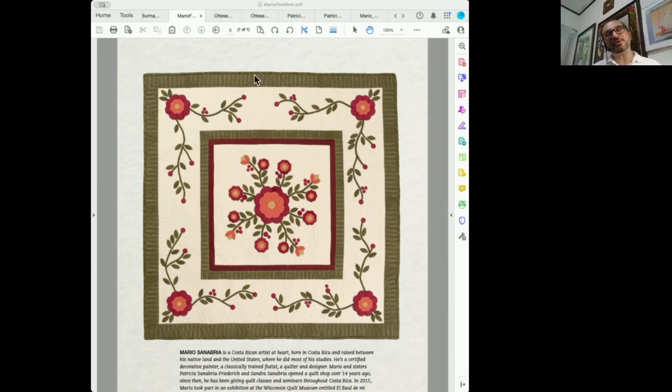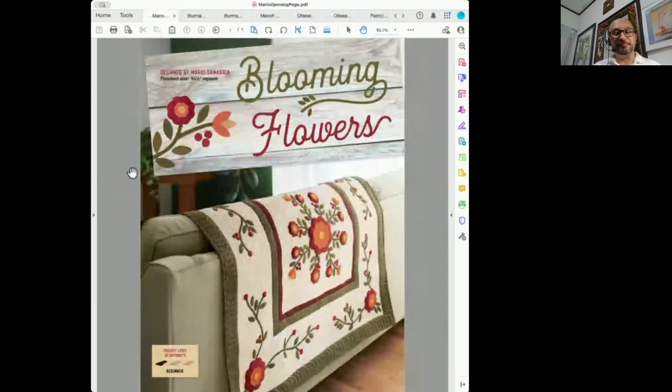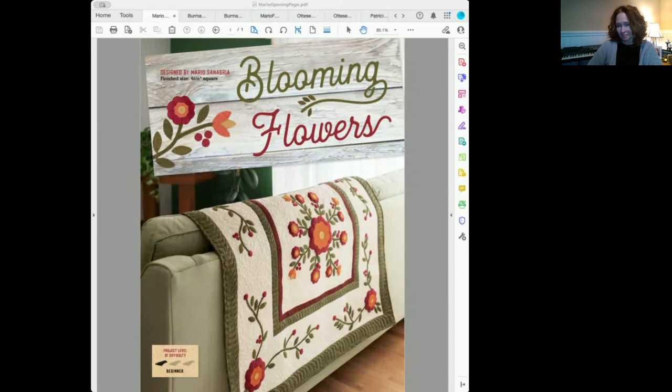Now that after I made it and I saw it published and everything, I started thinking that I might do it again, but using cotton and needle turn applique instead of wool, and see how it turns out. That will be interesting. And for some reason, going to the other side of the spectrum, I see it making it with fabric in needle turn applique. I see it in blues. I don't know why, but we'll see what happens.